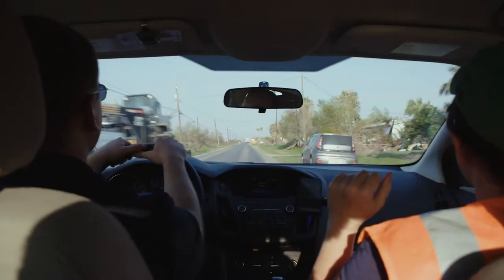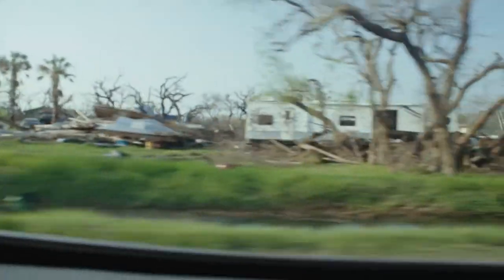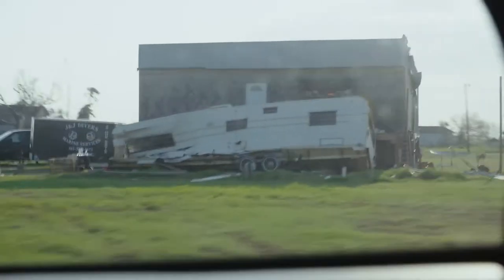I'm not sure how far I want to push out before we stop and reorient, but you can see what happens to old construction in a storm — this big new construction right next door is fine. They lost a lot of their contents; it looks like everything got wet. Oh my god — the trailer went into the house.